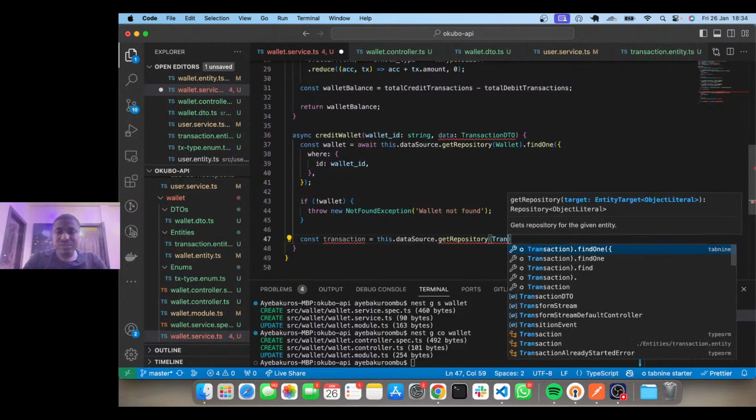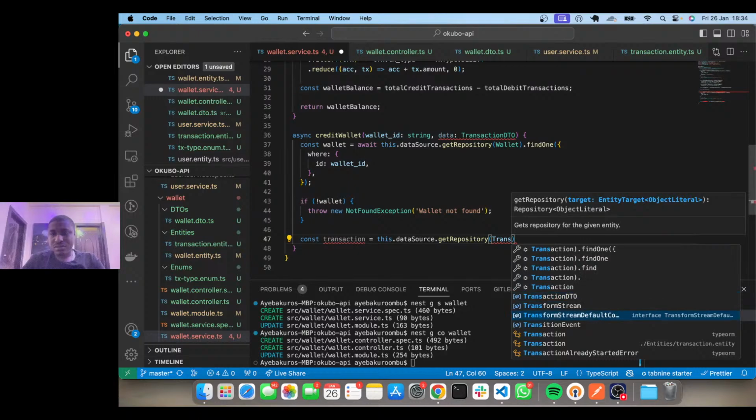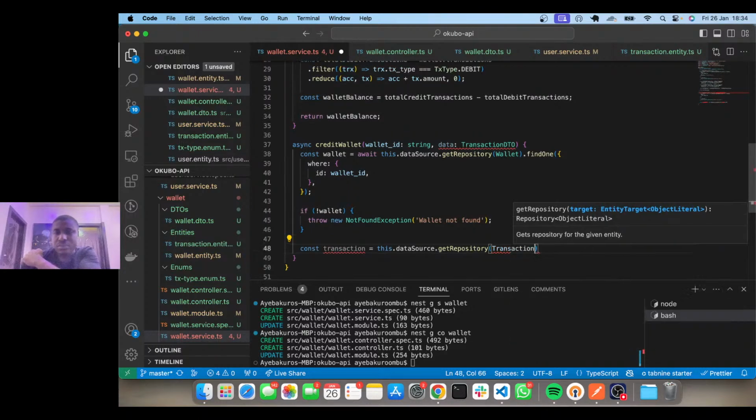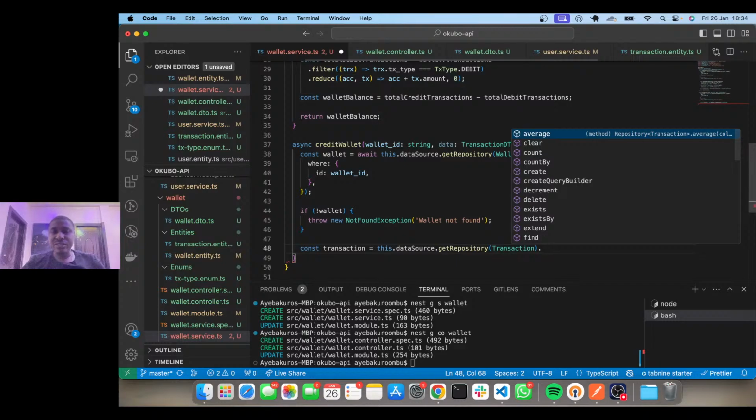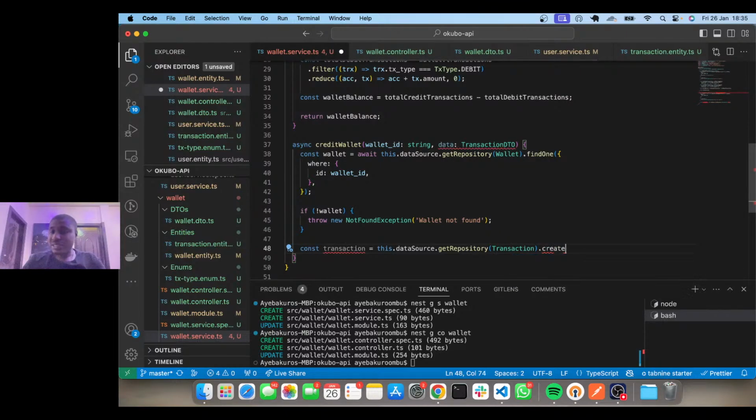It's going to be the transaction entity. At this point, if you are receiving a transaction reference, you want to check if the transaction reference already exists. If it exists, we throw an error. But in our own case, we are not receiving a transaction reference externally. Rather, we are creating it ourselves.